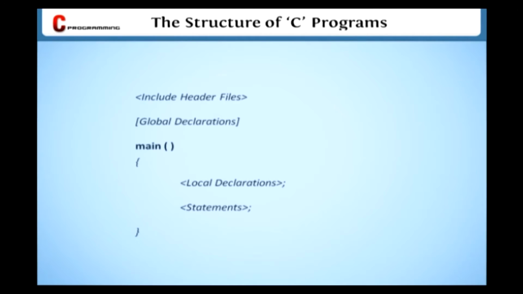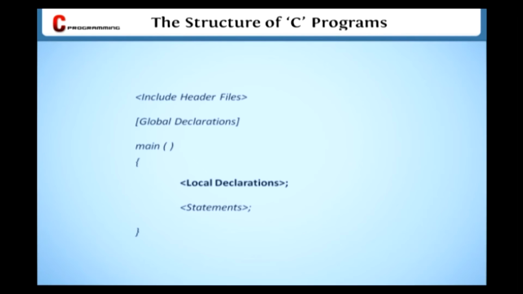Here's the main function. This is necessary in each C program because the execution starts in the main function. We'll see more about the main function in the forthcoming lessons. Each C program must be started with the main function. Following the main function, we use the curly braces, which are signs to start and close the program.